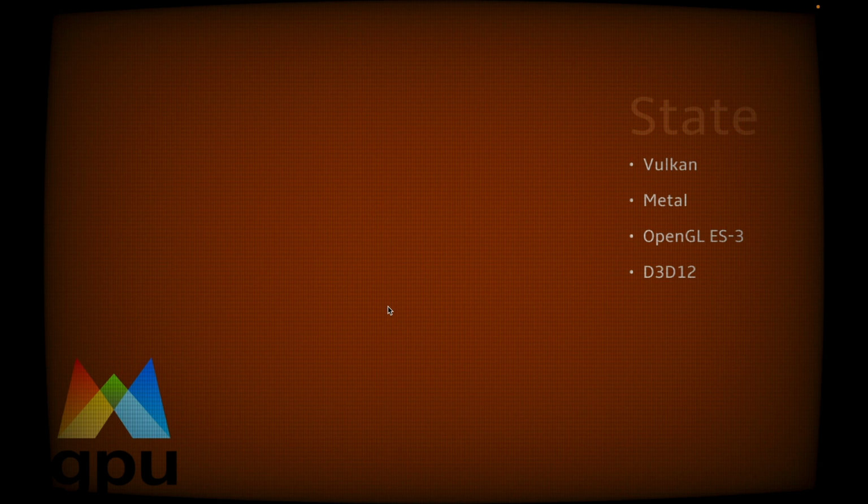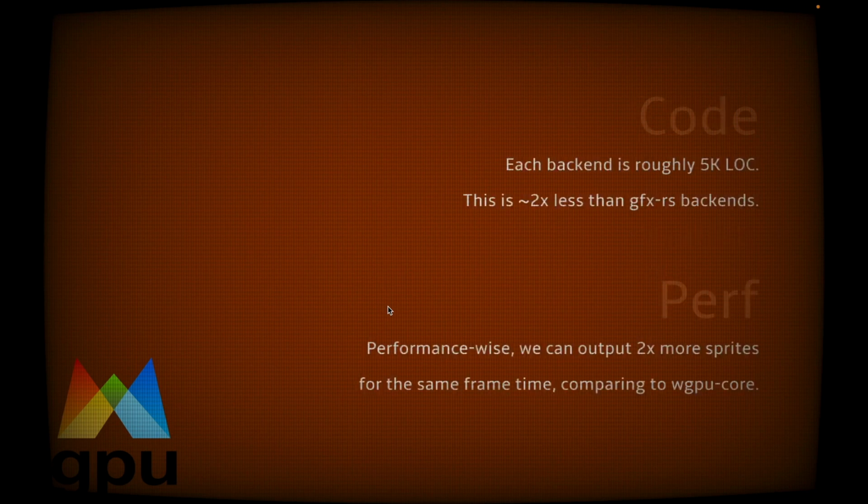I'm currently working on D3D12, and we also want to extend OpenGL ES3 into WebGL 2, of course, to target not just WebGPU, but also WebGL. In terms of stats, every backend takes around 5,000 lines of code, which is approximately half of what GFX-RS backends do. The code is readable and nice to maintain.